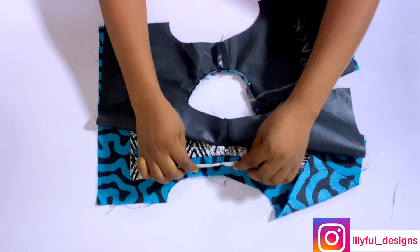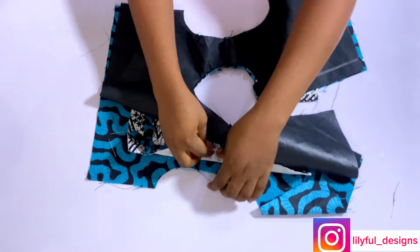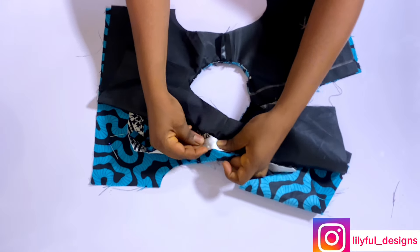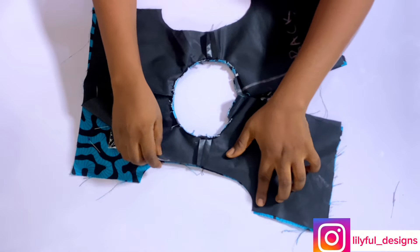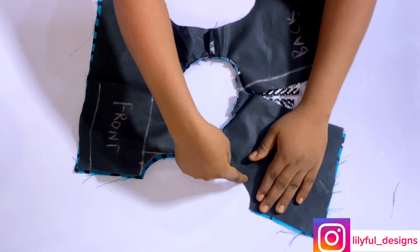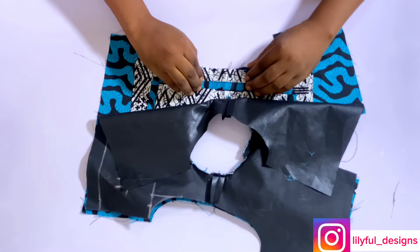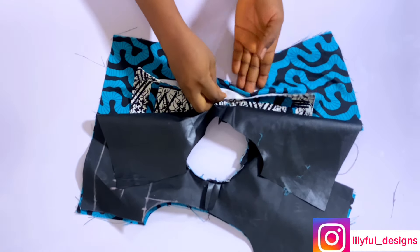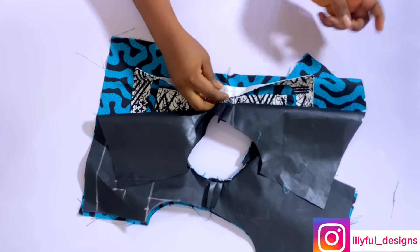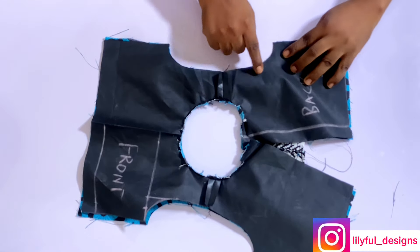After top stitching towards the lining part, this is what I have. I'll open up the fabric with the collar inside and pin it away from the armhole because I'll be sewing the armhole now and I do not want to sew on it. Place the lining on the African print to sew the armhole. I'll repeat the same thing on the other side — pin away from the armhole, place the lining on the fabric, and stitch with half an inch.